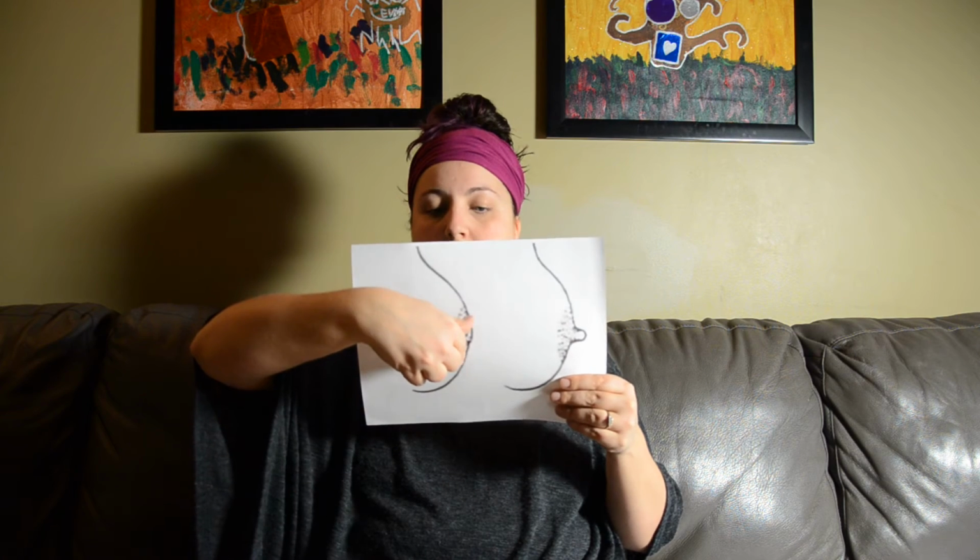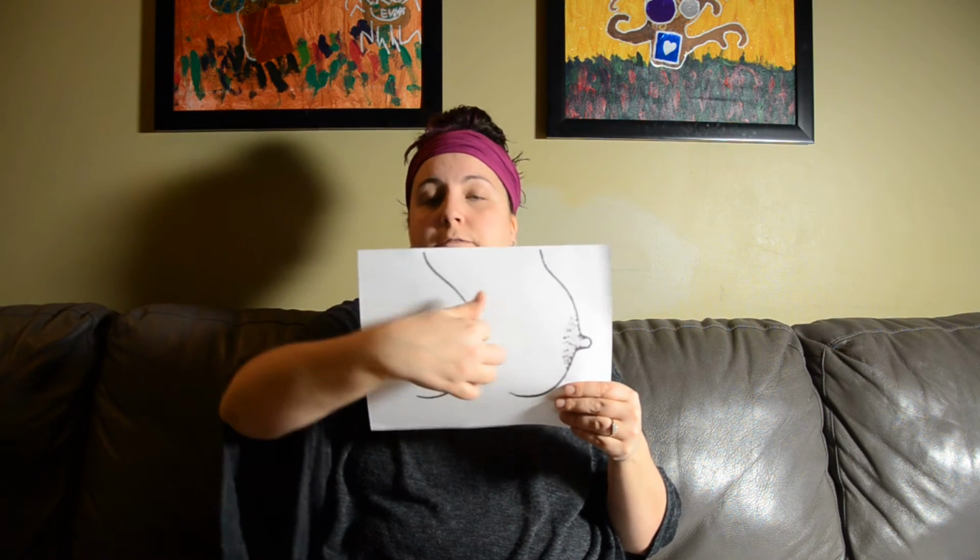With the flat nipple, it may come out a little bit when you're pushing, or if it's inverted, it will move inwards into the breast tissue, which can be a little bit more challenging for latch, but it's often associated with connective tissue. Either there could be scarring, or maybe the person's born with inverted nipples. There are ways to deal with that. I'm not going to get into that because my challenge is flat nipples, not inverted. You can do that little pinch test, and if the nipple stays where it is, then you just work with that. If it's an inverted nipple, you'd have to try and perhaps work it out a little bit through massage.